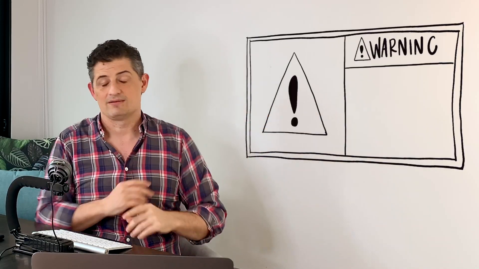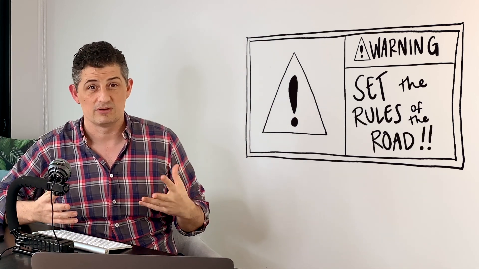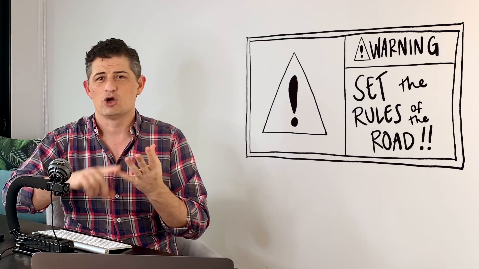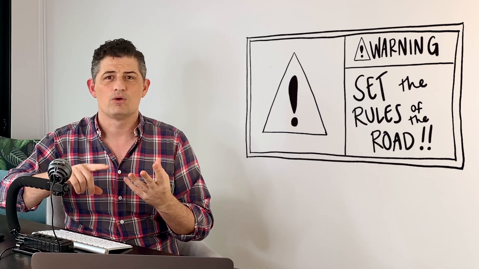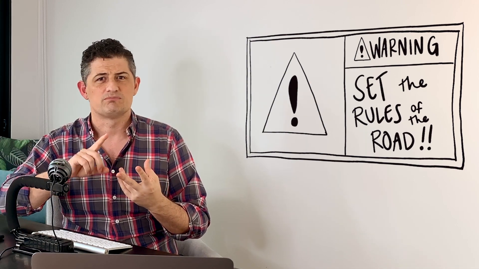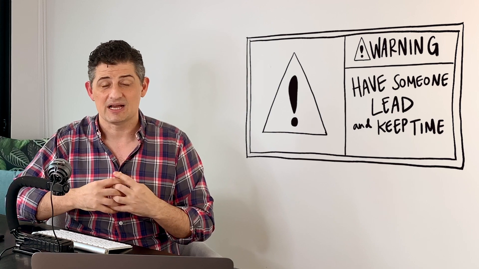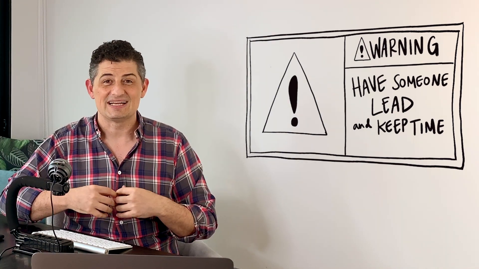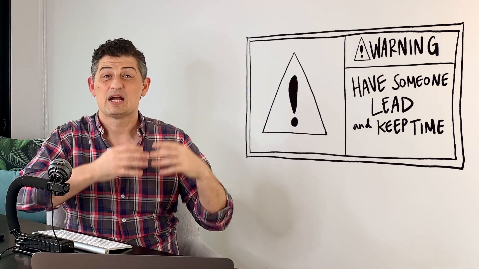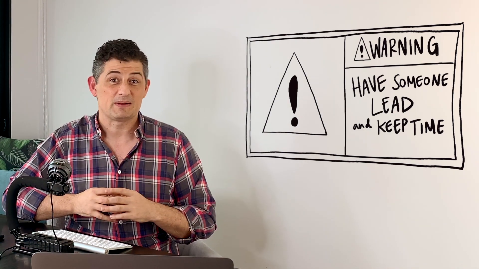Breakout rooms can go bad in a couple of ways, so here's a warning. Number one: set the rules of the road very clearly. Warn against oversharing, abusive language, or breaking through the time limits. You might even want to nominate somebody to lead and keep time. A really fun trick is to say that the person whose first name comes first alphabetically is going to be the group leader — that way you don't have to assign somebody but each group automatically knows who their leader is.